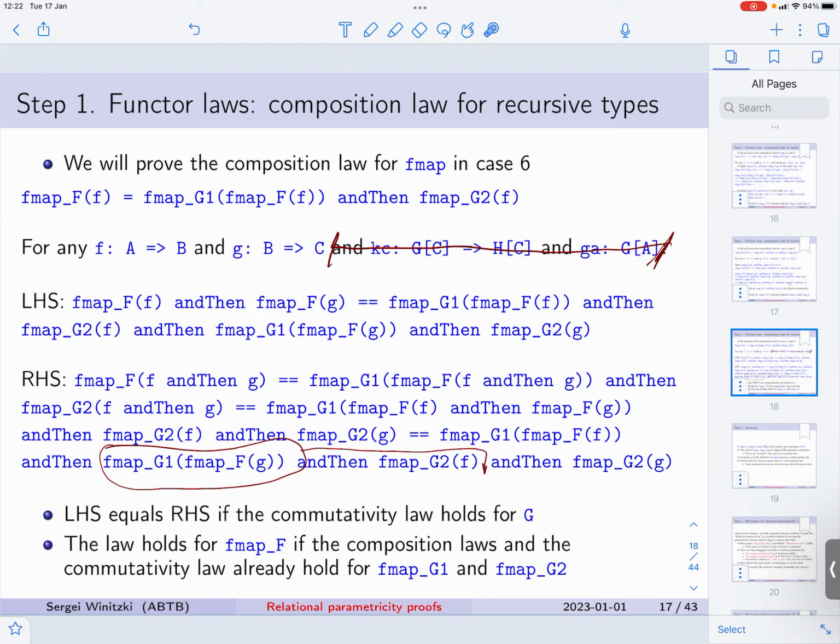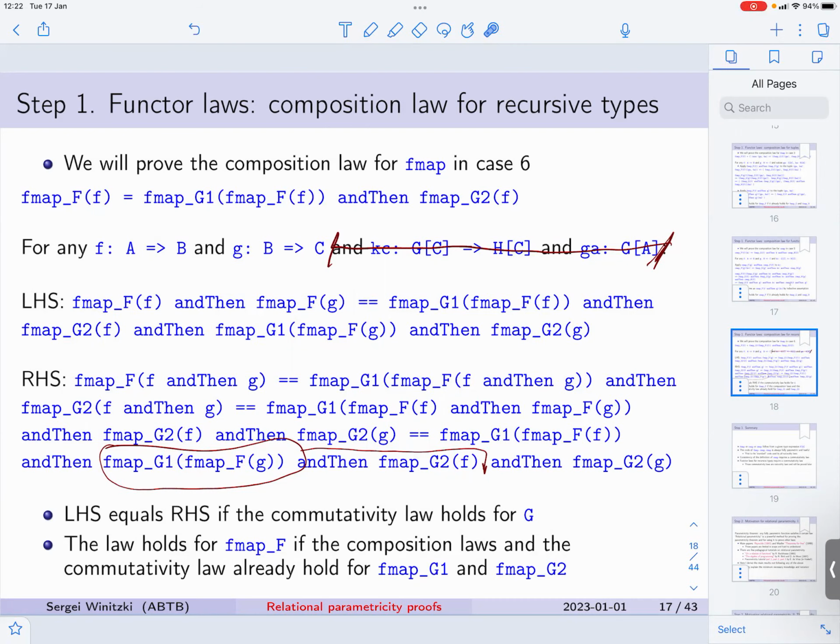The commutativity law says that you can lift with fmap with respect to one type parameter, which is what I write here as g1, and we can lift with respect to this second type parameter of g. G has two type parameters, and we can lift this in any order.